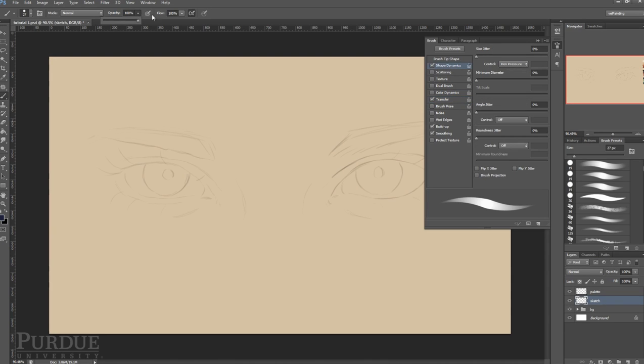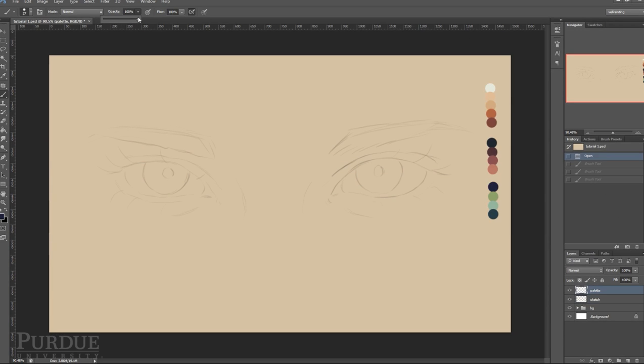And last but not least, we have the opacity slider. I'll definitely be using that a lot today for this demo because this is a demo about painting with opacity. So I'll just show you quickly what opacity essentially does. It just adds transparency to your stroke.